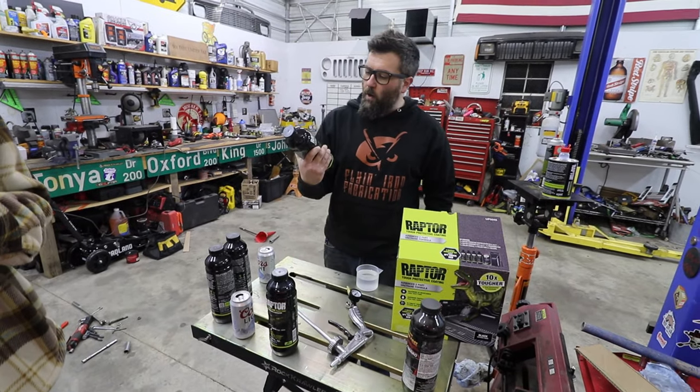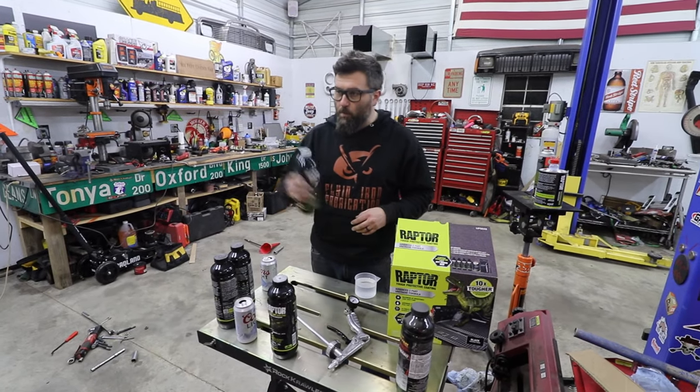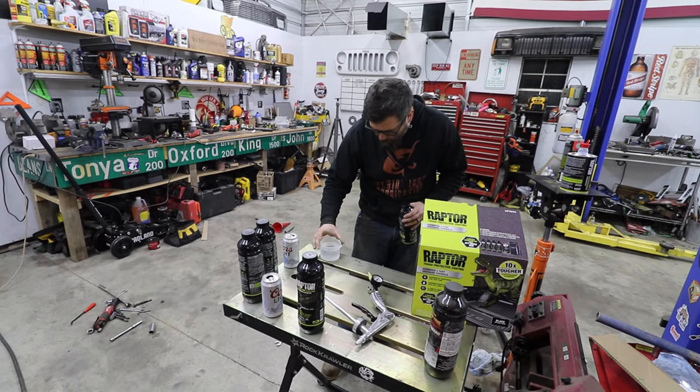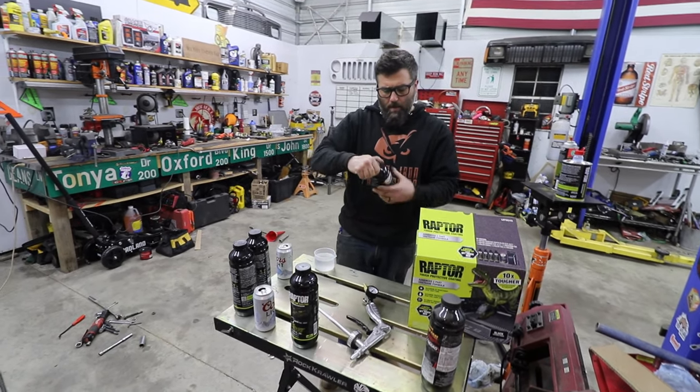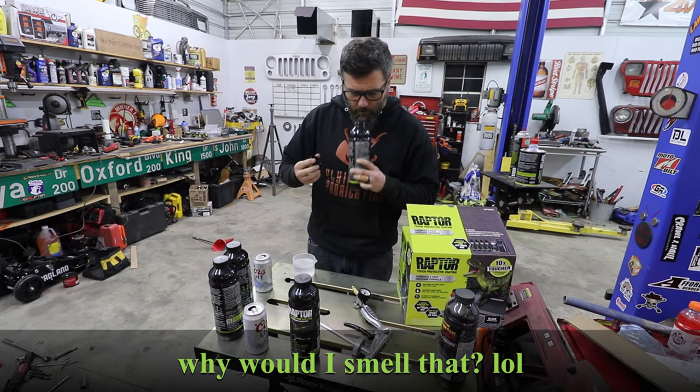All right, the kit that we're going with is from, I believe, O'Reilly's. It's the Raptor Protective Coating. I've got 8 fluid ounces of the hardener that I'm about to pour into this.